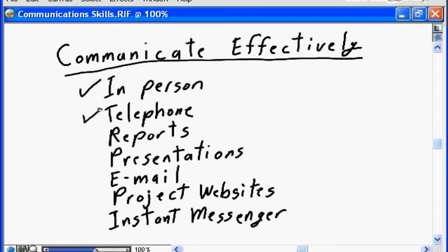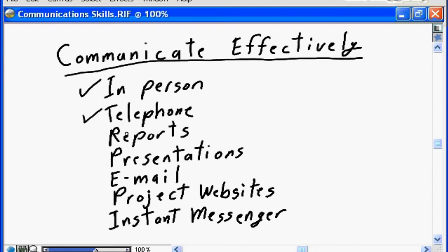Also on the area of voicemail, make sure your voicemail message is appropriate. It's not good enough in a business environment to simply say, "Hi, it's Steve. I'm not here. Leave a message." An appropriate voicemail greeting would be, "Hi, it's Steve. Today's date is, I'm out of the office until noon. Please leave a detailed message and I will be more than happy to return your call and discuss this item with you as soon as I return this afternoon." Ensure that you're using all of the tools, all of the options available to you to ensure that your telephone conversations are complete and as meaningful as possible.